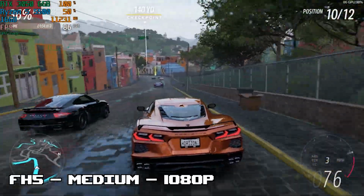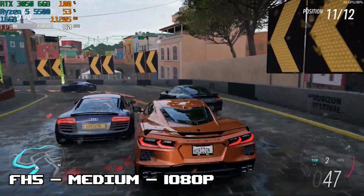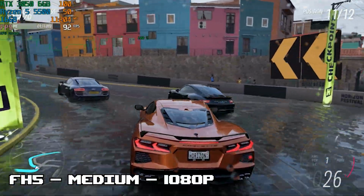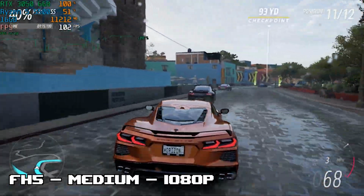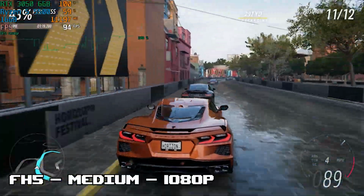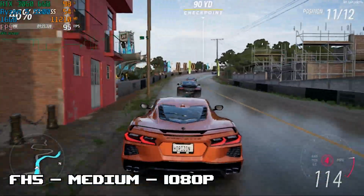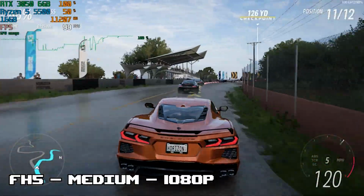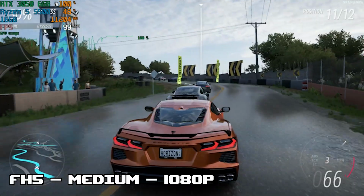I thought it would be kind of cool to bring out a PC like this just to show that it is still possible to get a high quality PC gaming experience for less than $1,000. But obviously there are some better ways to do it, some more optimal ways. I'll be exploring the 50 series as well as the latest AMD in some later build guides. As some older generation hardware, this is not doing too bad, and I think you can still have a pretty good time, especially if you're not into playing the latest Call of Duties and stuff.